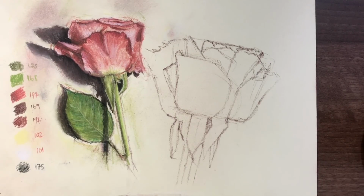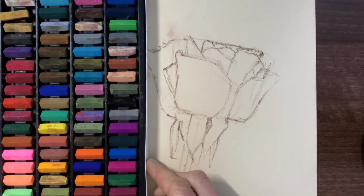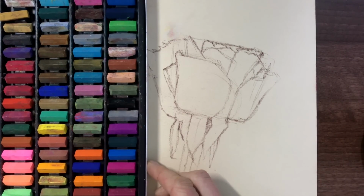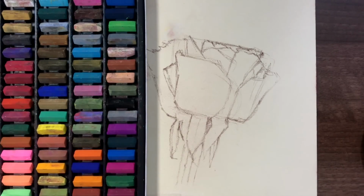Let's take a little look at the colours then and start choosing some colours. So hopefully you can see, let me just move that so you can see all of them. Okay, so that's pretty much all 64 in the shot. And lots of different colours in there. You can see it's a nice range, nice set. I've got a bit of kitchen paper to hand just to wipe down the pastels if needs be. That'll be more important as I'm going through, particularly with the lighter colours.